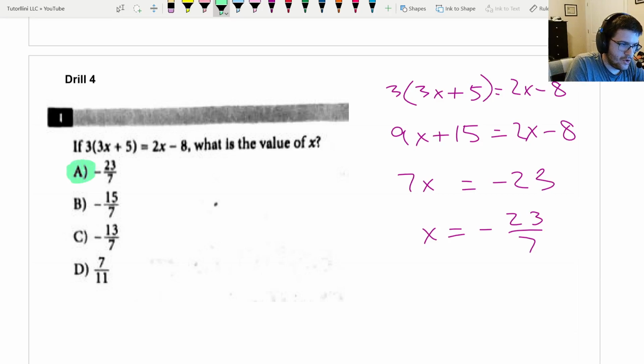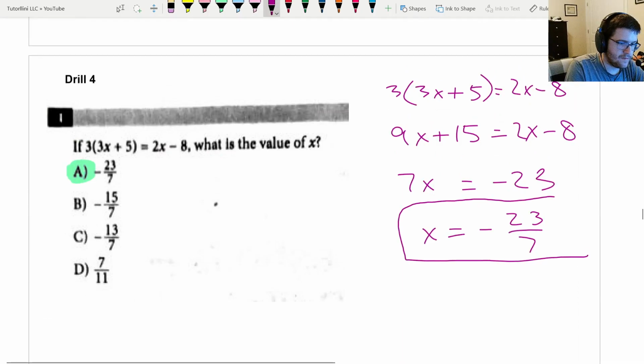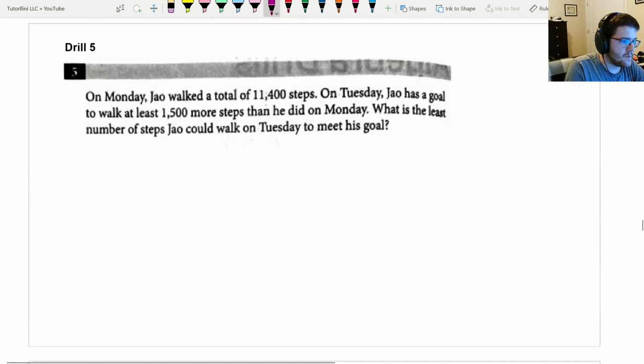And you could just type this equation in and solve it. You might have a hard time converting sevenths from a decimal to a fraction, but you have the answer choices for this one, so you can just guess and check. So yeah, you also could use Desmos to solve this, but you really need to know how to do this algebra. So again, remember the strategy for these types of linear equations: get all the x's to one side and get all the numbers to the other side. Let me put a box around this too. Great.